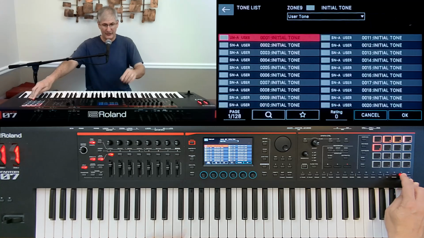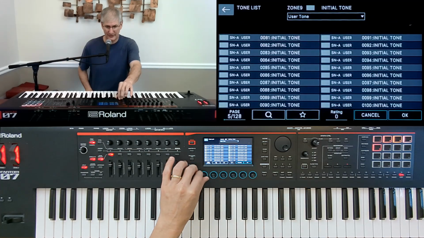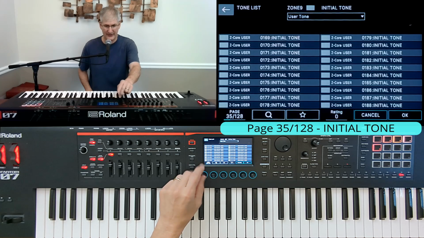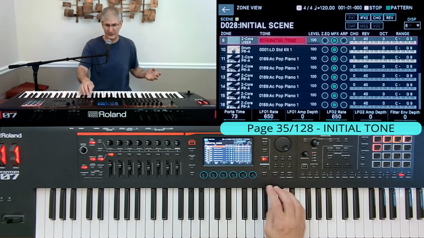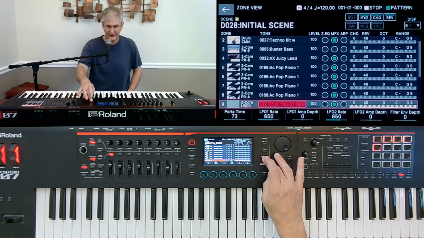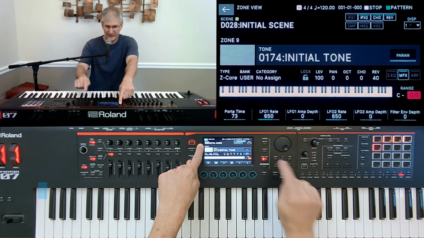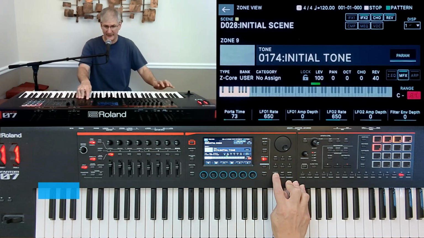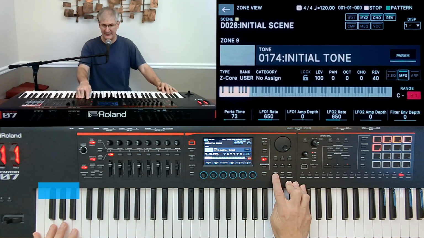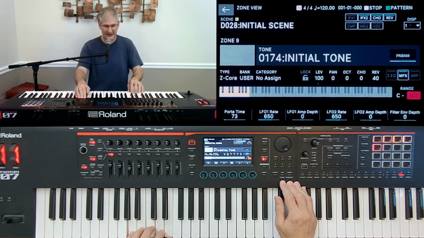You start with a user tone. Now you have to scroll past the supernatural acoustic and acoustic piano and electric piano, and you get down to this Zen Core user area. It doesn't matter which one you pick because you can change it when you save it. I'll zoom in the first time so you can see it. So I'm looking at zone 9, and this range right here, I only want to go up to there. The easiest way to do that, hold down shift and the key that you want, although you can certainly dial it. So now this works, and nothing out here works.